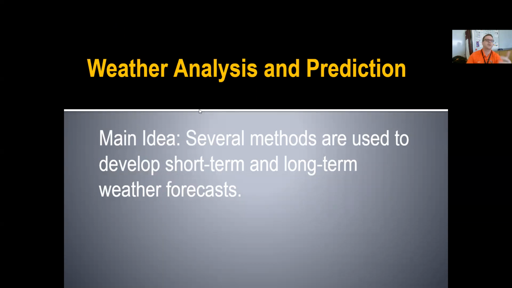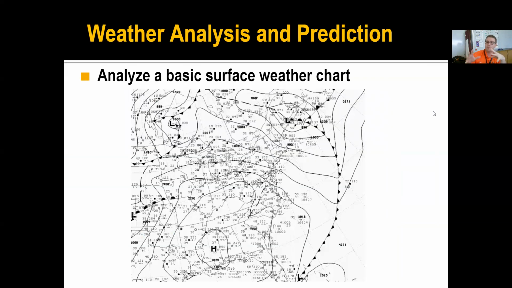So with these different tools that we have, there are different methods used to develop short-term and long-term weather forecasts. The first one is analyzing basic surface weather charts. This chart takes so many different things into account that it almost looks overwhelming. You have high pressures, you have low pressures located on the map, you have front lines drawn on the map, you have these different lines of pressure, these isobars that are connecting similar lines of pressure. You have what are referred to as station models, these little black dots that almost look like arrows, and all these numbers scattered across the map.